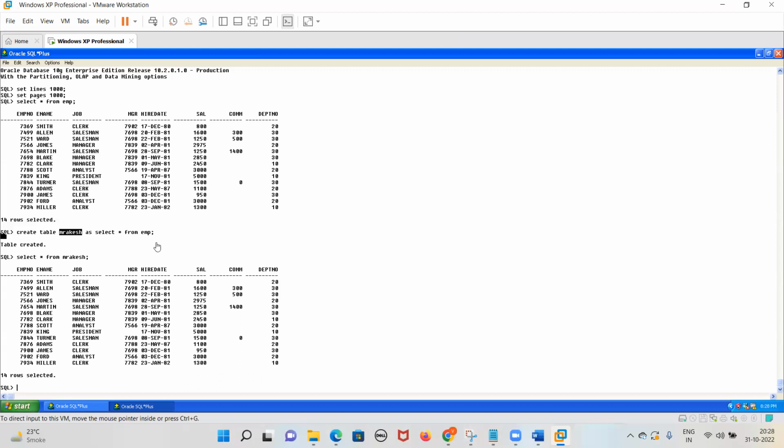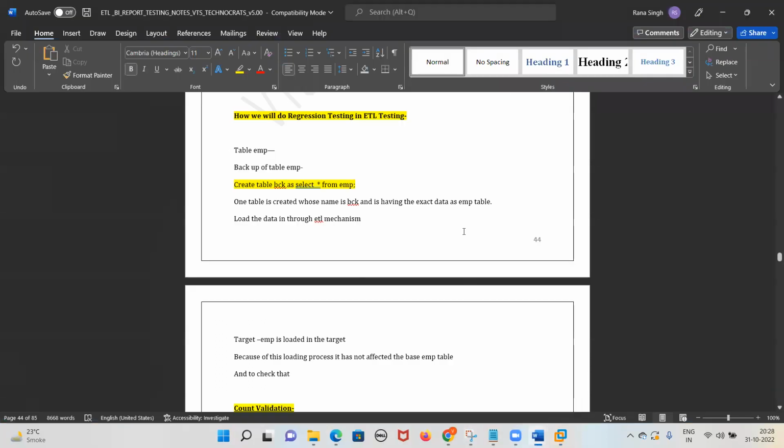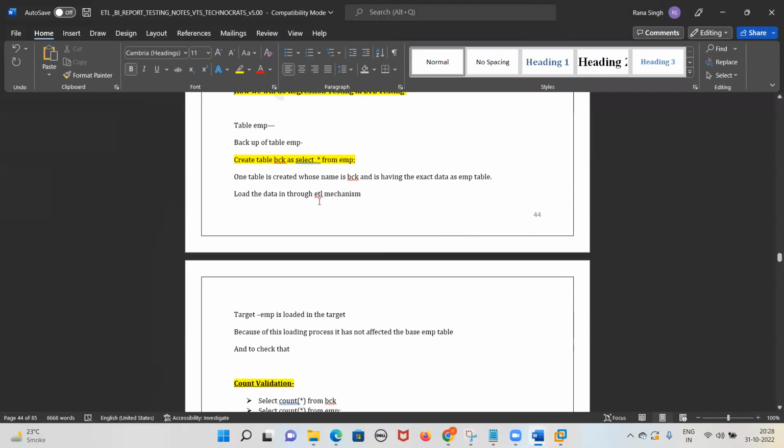Now, step one is creating a backup table. We have created a backup table. Once the table is created, any name I have given, M Rakesh, you can give anything, like BC key backup, and it has the exact data as the EMP table. Now, guys, we are loading the data from the EMP table to the target table.